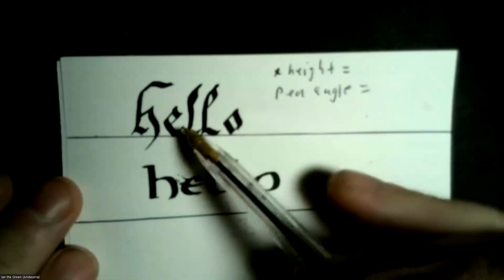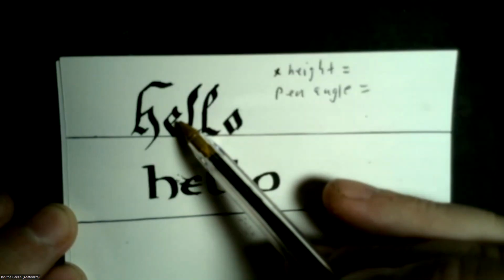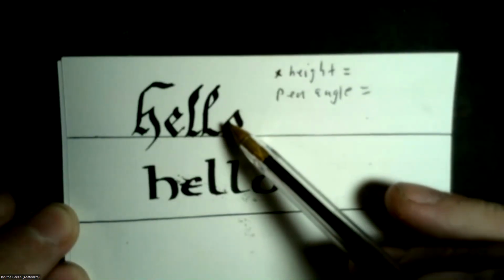Nope. The short, simple way to say it is you find your X height by finding the fattest part of the line. Okay. And typically, that fattest part of the line is going to be the opposite of your thinnest line. So if my thinnest line is like this, then my thickest line has to be like that. And so this right here is my thickest line. I can't get it, but I can at least get it better than that.